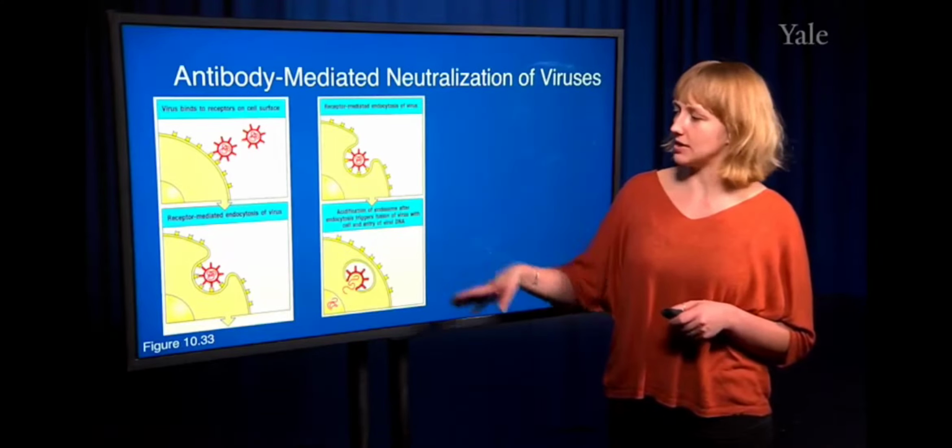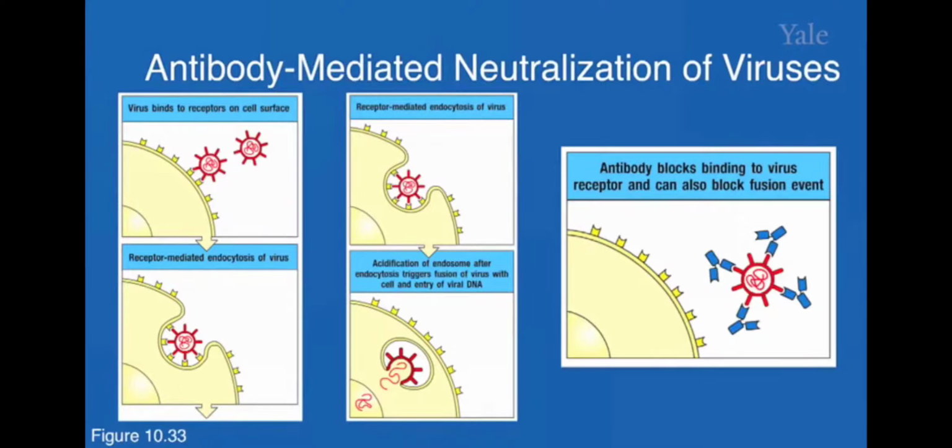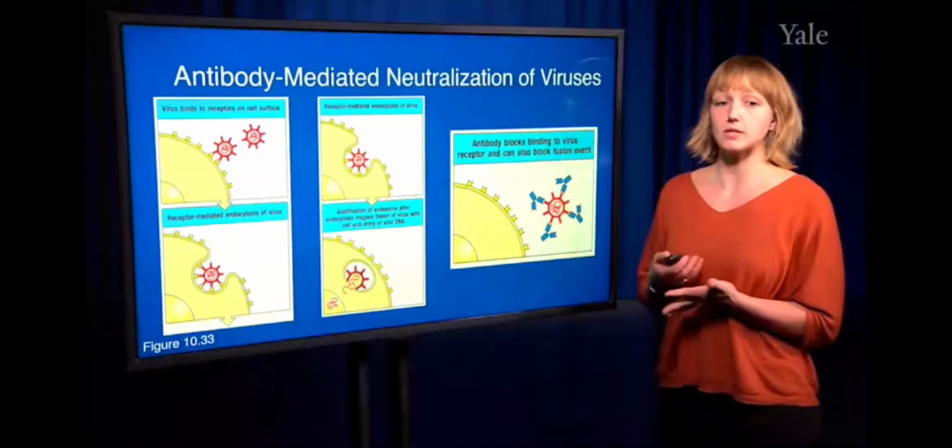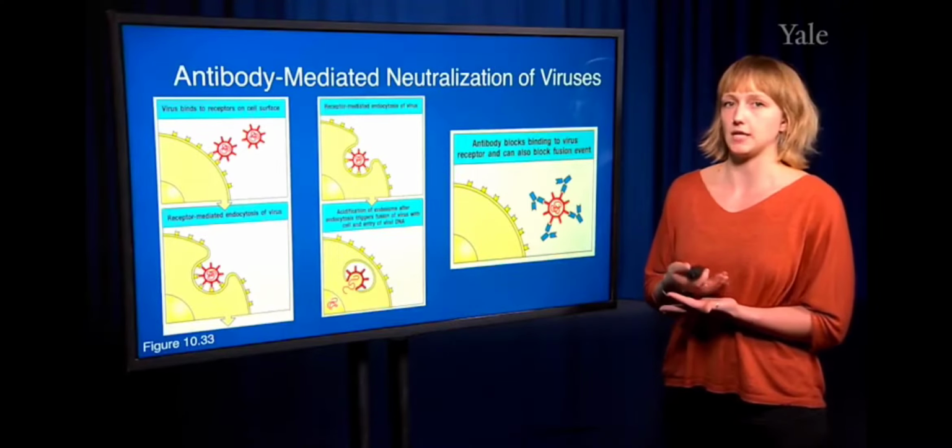If antibodies cover the virion, this blocks the viral receptors that interact with host cell surface receptors that lead to endocytosis, which means that the viruses that are coated in antibodies, even if they're not opsonized yet, are uninfectious because they cannot enter host cells. This means that they are neutralized by the antibodies. This is another very, very critical aspect of the humoral response against viruses.